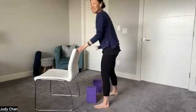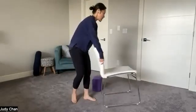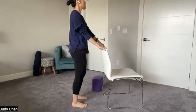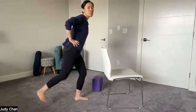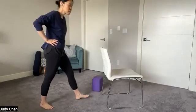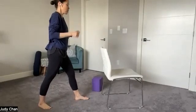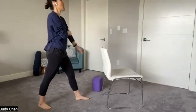Very good, everybody. Let's try the same thing on the other side. I'm just going to turn my chair and let's try the right foot. So when you're ready, hands onto the chair to begin with, or hands onto the hips. Step your right foot back this time. Turn the toes out just slightly. Great. And make sure both heels are flat onto the ground. Good. Legs are as straight as can be, or just a little bit of fluid behind the knees.